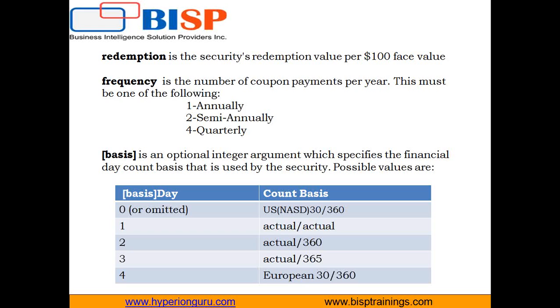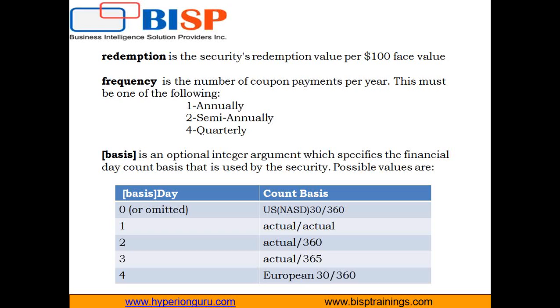And next we have frequency, and that is the number of coupon payments per year. It can be 1, which is annual, 2, which is semi-annual, and 4, which is quarterly. And then finally we have the basis, and basis is how you count the number of days in a month and in a year. The value 0 assumes a 30-day month and a 360-day year. If the value were 1, then we would be counting actual days, so the year length depends upon when it fell, and also 28 or 29 days in February depending upon a leap year versus a non-leap year.